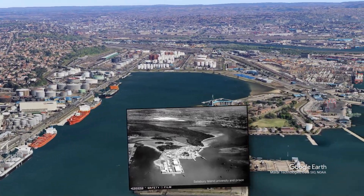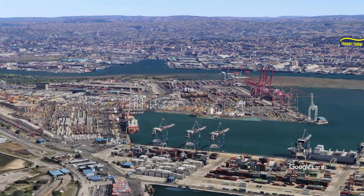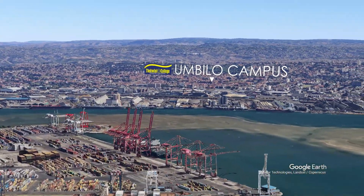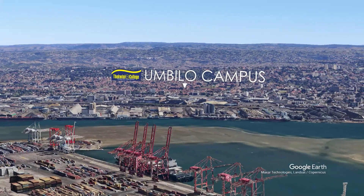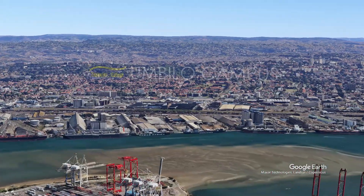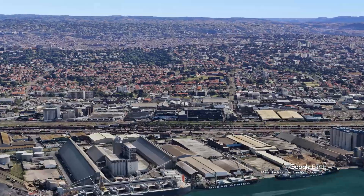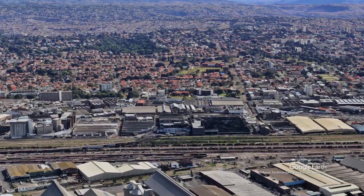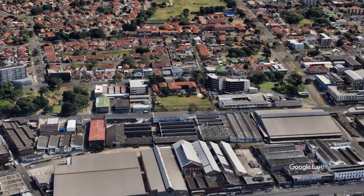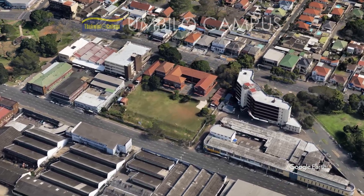All the cargo flowing in and out of Durban has meant that huge rail networks, road networks, and pipeline networks have developed in and around Durban, often creating massive strain for the people living here — not just traffic congestion, but huge issues with pollution in this area. It's quite fitting that the first TVET campus we're going to visit, in Amilo, right next to the harbor, focuses entirely on transport and logistics.